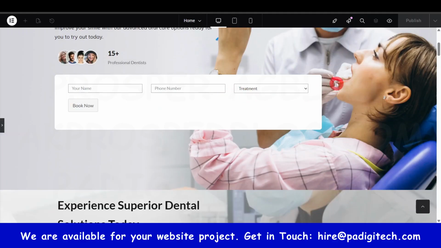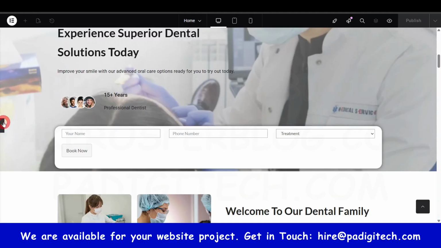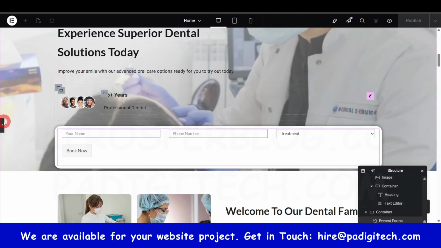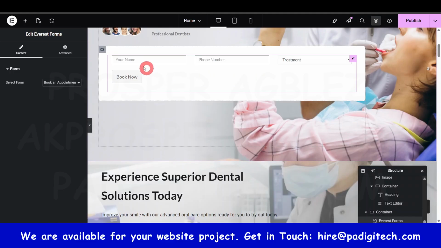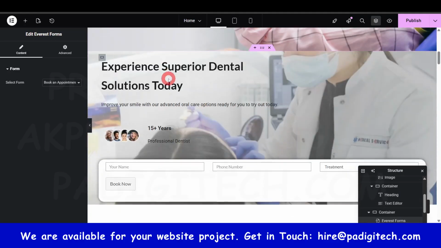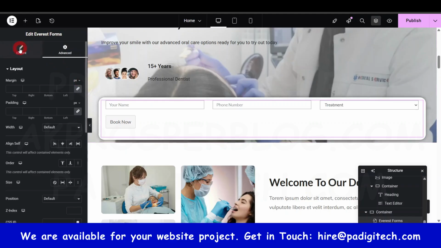Now you'll notice that this is stopping somewhere here. All right, so at the beginning of this section, where we started creating this section. All right, okay, another thing you notice is that there is a space. There is quite a lot of space above it and around this particular one, so you can see it here. So that space is padding. I talked about it earlier, so I'll click on it right here. I come to advanced. So now you can see that for this particular widget, we only have content and advanced. This one doesn't come with style. Okay, so it can depend.